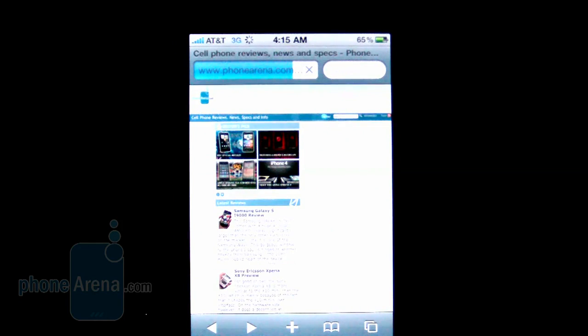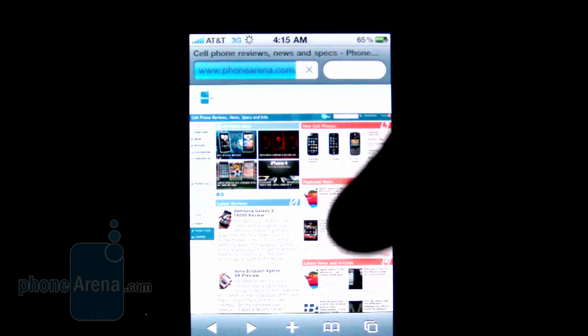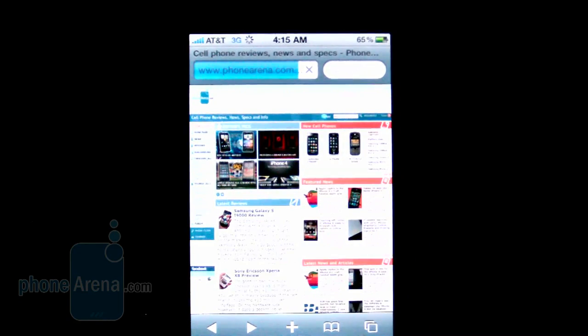To tell you the truth, there's nothing really too different with the web browsing experience on the iPhone 4. It's the same exact thing we saw on the iPhone 3GS and even the original iPhone.